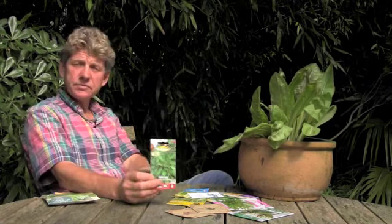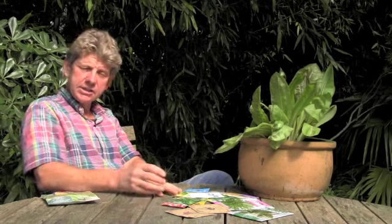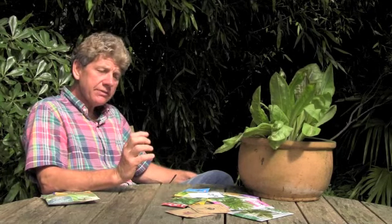Lamb's lettuce, again, great to sow now, rocket, and some chicories. They prefer the cooler weather. You're not going to get them bolting, you're not going to get them shooting to seed. Perfect to pop in now with the slightly cooler days. So there's a variety of things you can get in now.